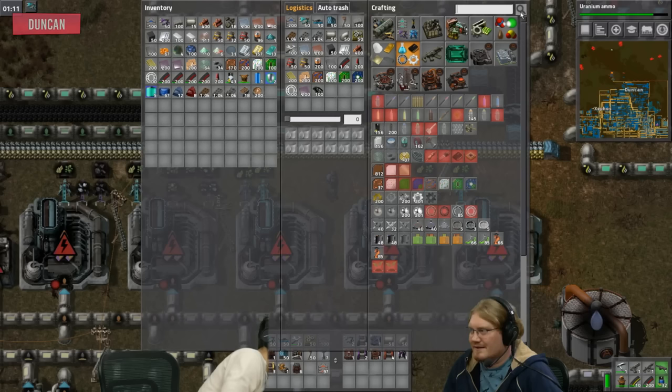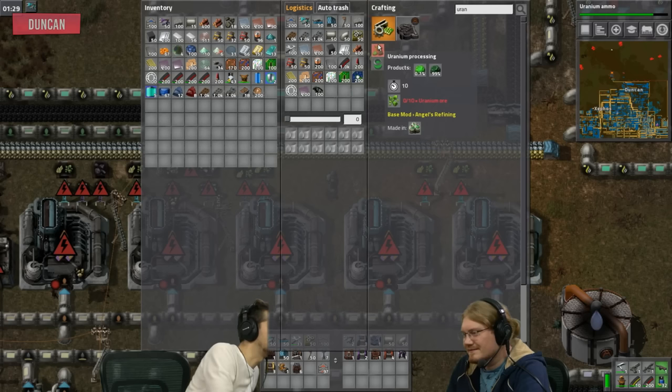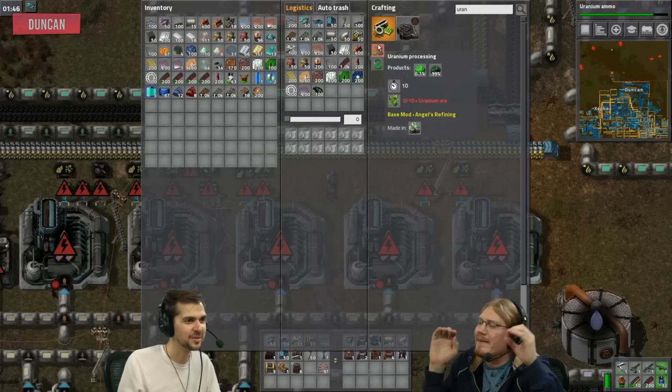Okay, so uranium made in this thing. A centrifuge. So I don't know that. How do I know that? Because I told you it was called a centrifuge. Yeah, but how am I meant to know that?